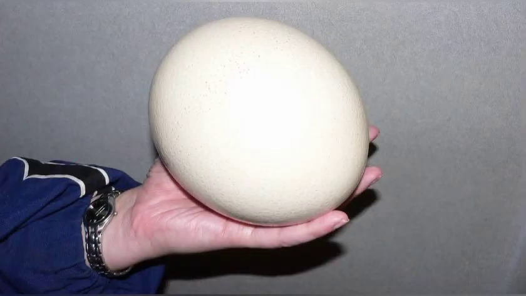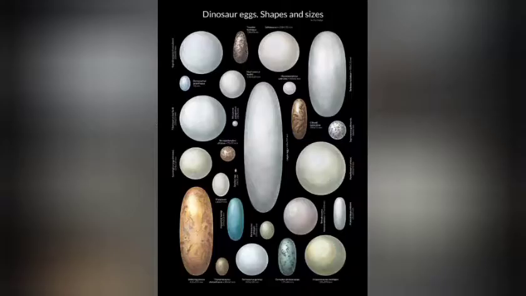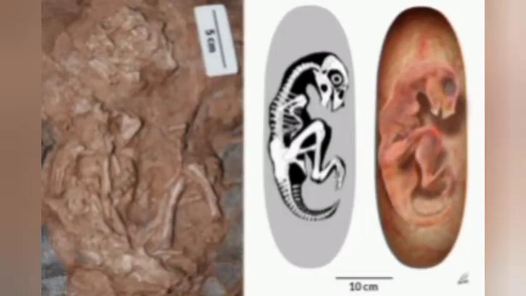It would be absurd to put the DNA in an ostrich egg if they had it. The best thing to do is develop it in a test tube, because we have no idea how big dinosaur embryos are. Some dinosaur eggs are around the same size as ostrich eggs, but T-Rex eggs are much longer and larger.